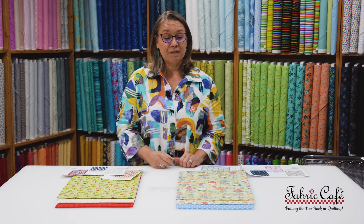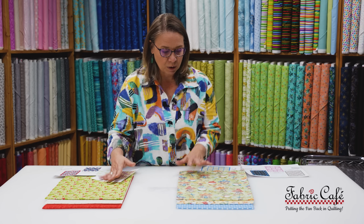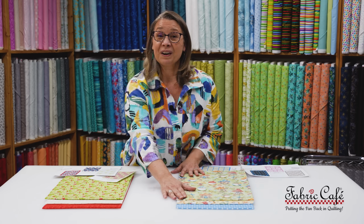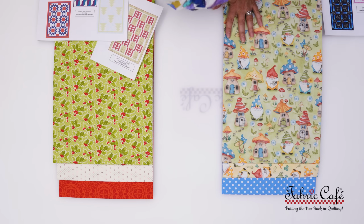Okay, so let's talk about patterns that have very busy fabrics or fabrics that you want to showcase, really highlight and look at the fabric. So what we're going to do is we have our gnomes here. I just love these little guys. And what we've done is we've put our kit together with like a double focus. So we have gnomes here, we have gnomes here, and then we have our number 3 for our pop.